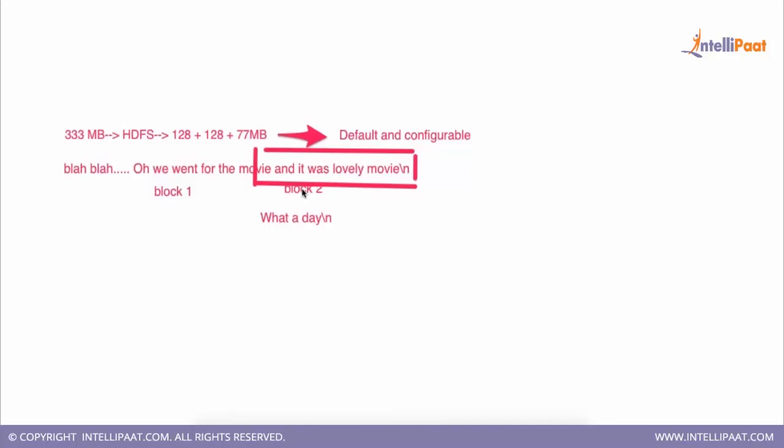Okay, why I was confused is that in the word count example, if block one is on slave one and block two is on slave two, how is my word "movie" identified as an entire word? No, it's not "movie", it's the whole thing till /n. The delimiter by default in text format is /n. So it is reading "VI, and it was a lovely movie /n". Okay, /n is the identifier that till here we will go basically.